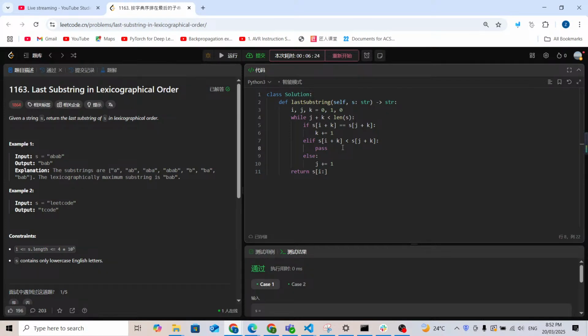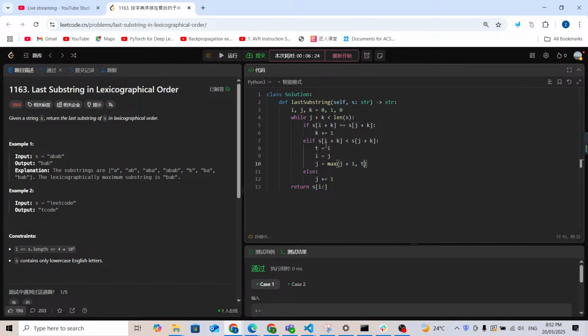Now let's write this part. I'm going to assign the I pointer to T because I will use it later, and I'm going to update the pointer. I is going to equal J, and J is going to equal the maximum of J plus 1, the next position, and the I position.